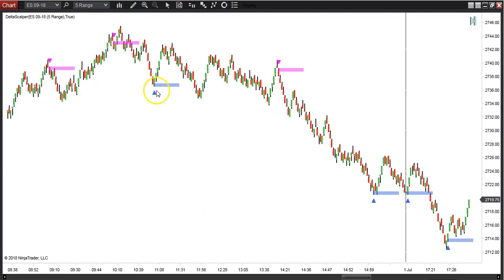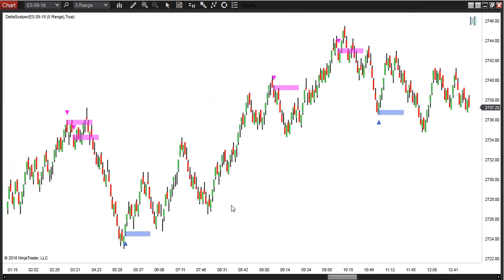This one would have been stopped out if you got aggressive. If you're looking for a pullback immediately in here, you're not going to get it in this bar off this signal. But then if you're not aggressive, you miss the trade. Me, I like to be a little bit more aggressive, but again, it depends on your trading style and, more importantly, your trading plan.